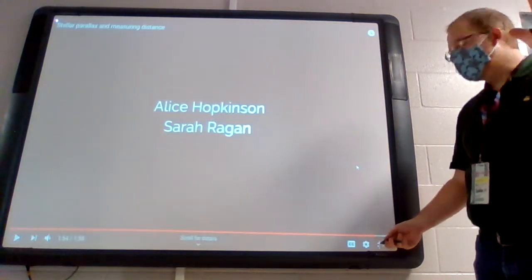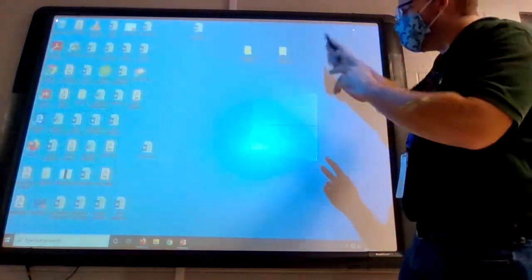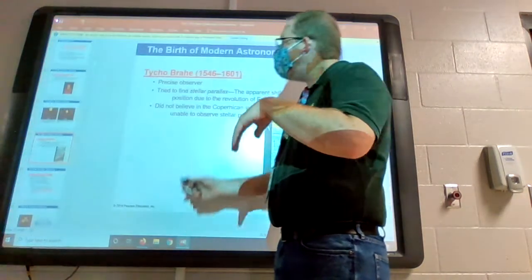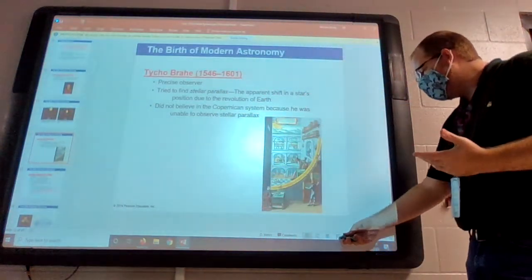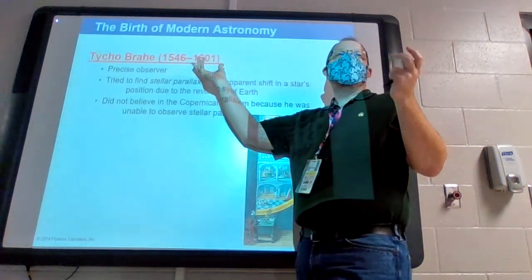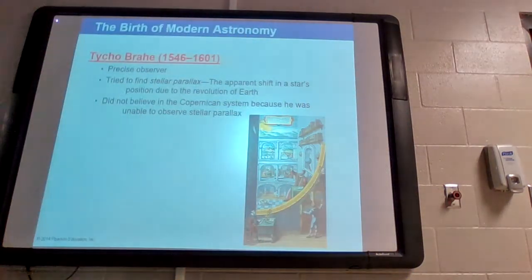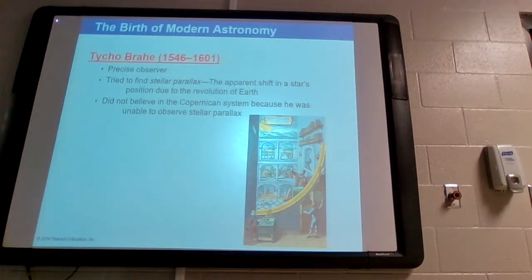Okay, the more distant it is, the harder it's going to be to be super accurate. But we still use this. And if you think about it, if we go back to Tycho Brahe and look at the time frame that he's in, anybody flying airplanes at this time? No. So even if you wanted to do a small parallax, your ability to travel from one side of the Earth to the other is almost non-existent. First off, it's very perilous. Second off, even if you make it to the exact opposite side of the Earth, it's going to take you months and months and months to actually get there.